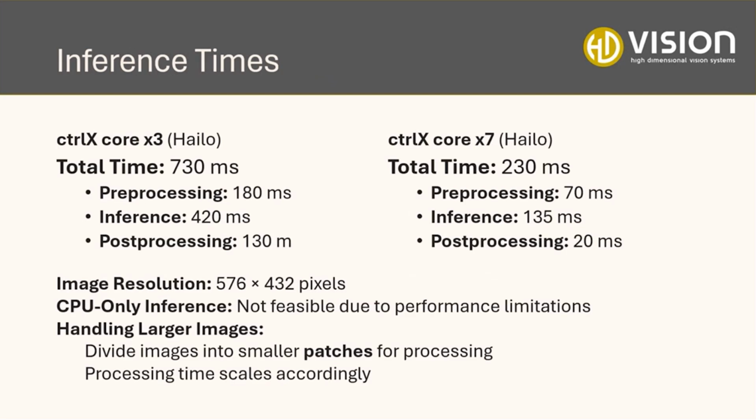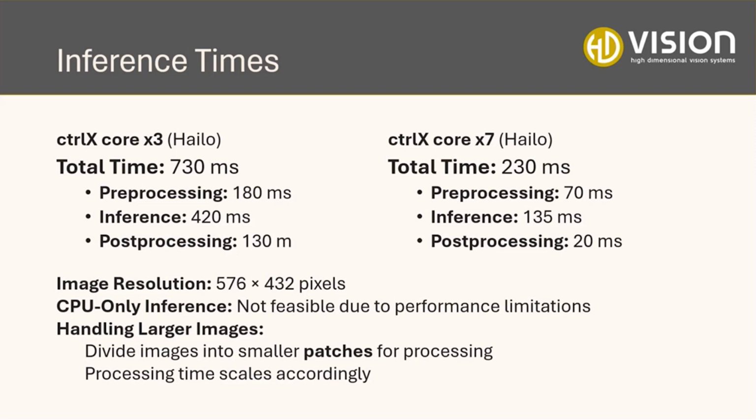More interestingly, the inference times. And this is only for a 567 by 432 image. This might sound a little bit odd, but it was just a model that we had around. And this is also kind of the maximum size we can run on a Halo 8 chip. So if we want to work with any larger images, we'd need to run inference on individual patches of the image we want to run the inference on. So, for example, a 1000 by 500 pixel image would just have double the times that we are seeing right now.